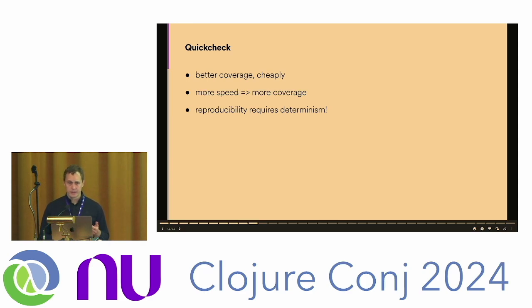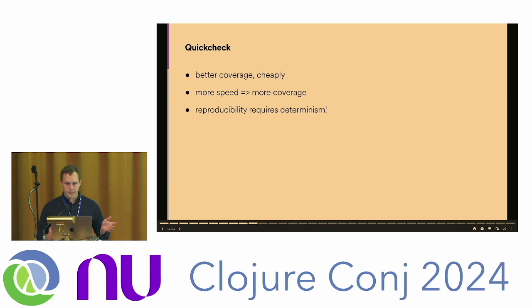I'm just going to take it for granted that you know what QuickCheck and test.check are. If you don't, pause the recording, come back. There are dozens of hours on YouTube. Go watch some of those talks, and then come back. The thing we care about today with QuickCheck is that you separate input generation from verifying properties, so you can generate an infinite number of test cases and run as many of those as you feel like. That means you get to trade off test speed for coverage, which is really powerful.